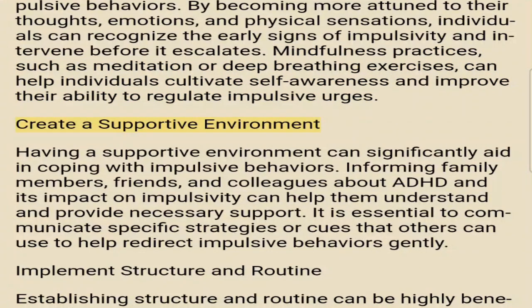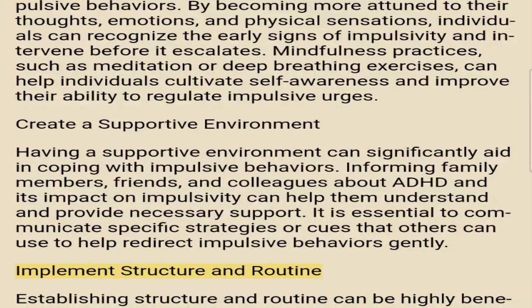Create a supportive environment. Having a supportive environment can significantly aid in coping with impulsive behaviors. Informing family members, friends, and colleagues about ADHD and its impact on impulsivity can help them understand and provide necessary support. It is essential to communicate specific strategies or cues that others can use to help redirect impulsive behaviors gently.